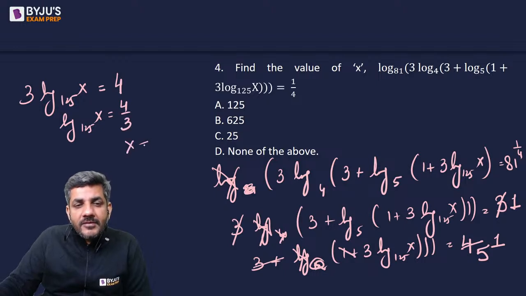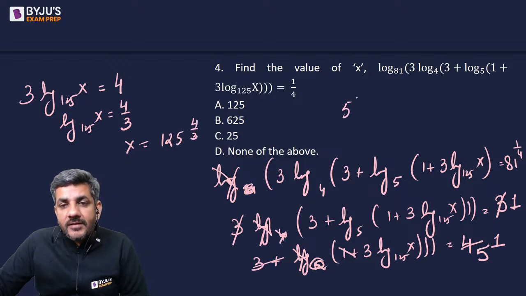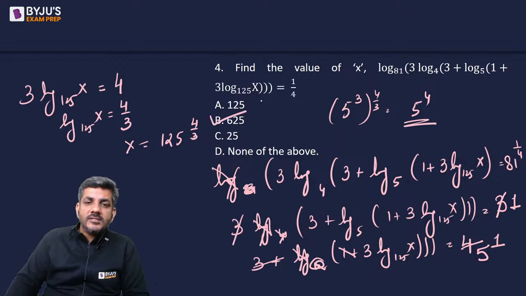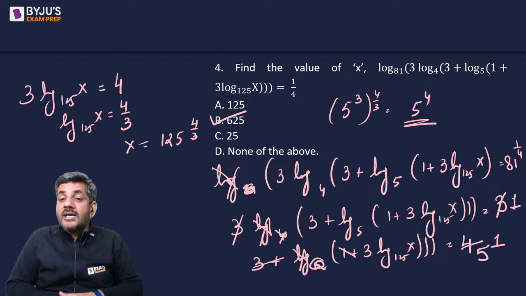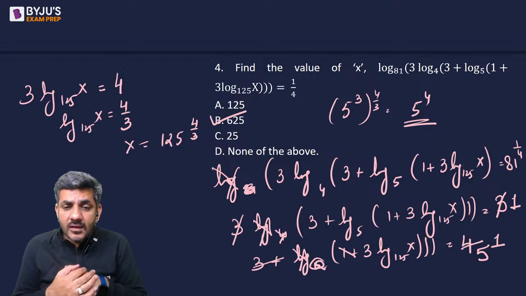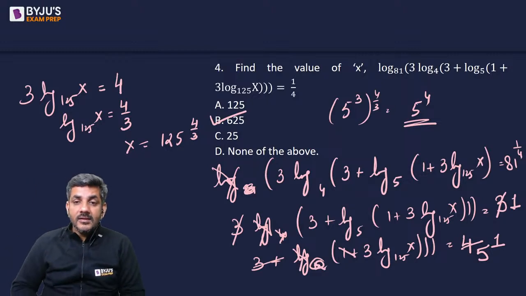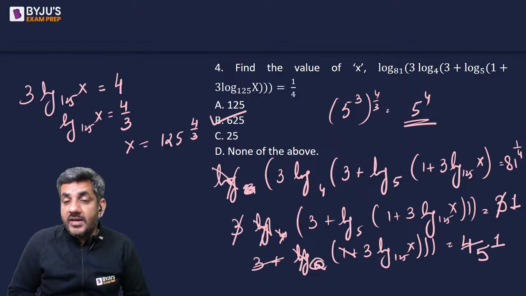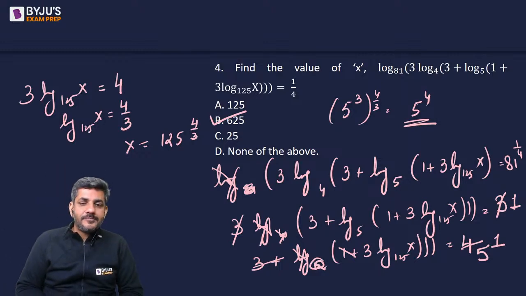And once again by definition of log, x is equal to 125 to the power 4 by 3. 125 होता है 5 का क्यूब, 5 cube की पावर 4 by 3 हो जाएगी, which means 5 to the power 4, and therefore I can say the correct answer for this question is 625. And Krish Modi has given the right answer, and for the first time Music Core has given the wrong answer. Right? That should not happen, Music Core. And very, very good, Krish Modi, for answering first and answering correctly.